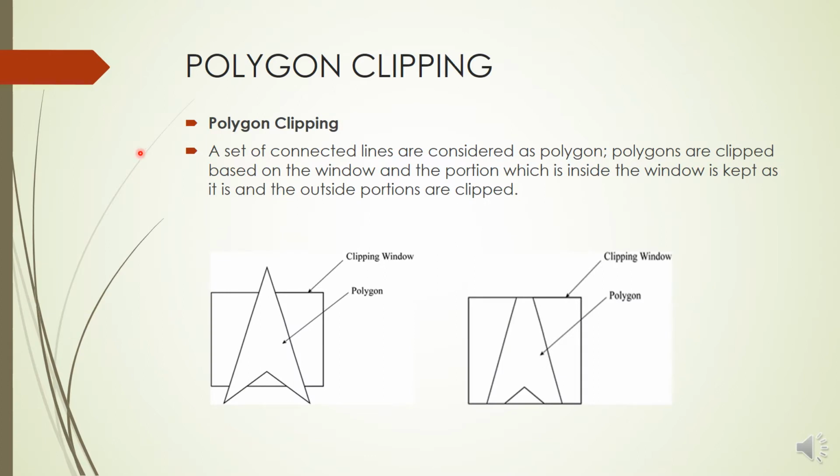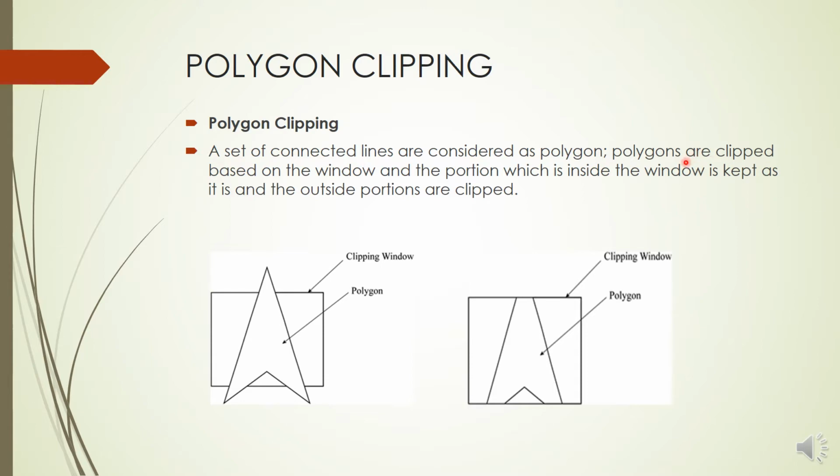Hi, welcome back students. Let's move into our last subtopic of this chapter, which is on polygon clipping. Before this you have learned how to clip a point and also how to clip a line. So now we're going to learn how to clip a polygon. So what is a polygon? A polygon is just a set of connected lines.